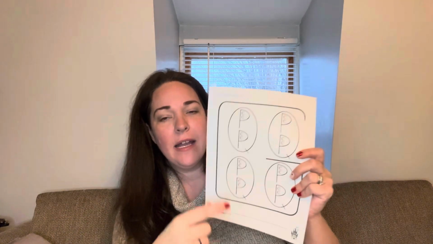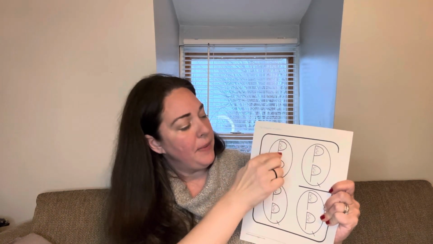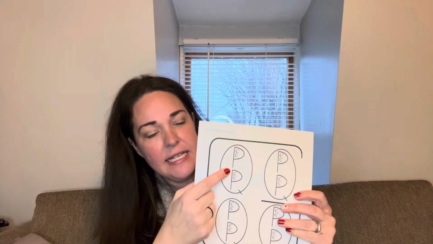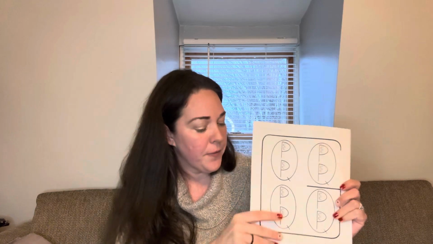So inside of our P's, I put 2 C's. So there's 2 C's in each pint, right? And so again, I'll be like, what do we think the C's mean? The C's mean cup. What do we think the P means? The P means pint. What do we think about the quarts? The Q's mean quarts, and so on. And so then I'll say, well, how many cups do we have in a pint? 2. How many cups do we have in a quart? 4. How many cups do we have in a half a gallon? And again, so on and so forth.